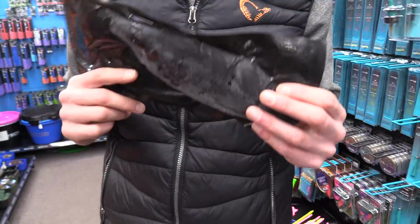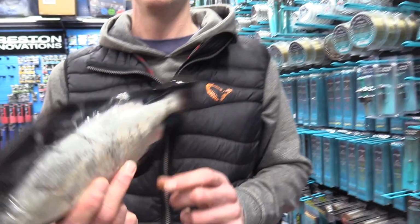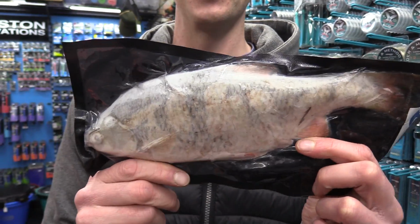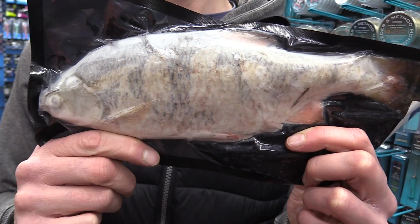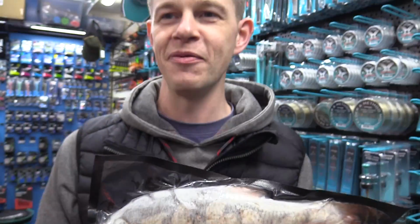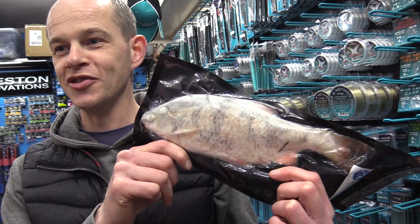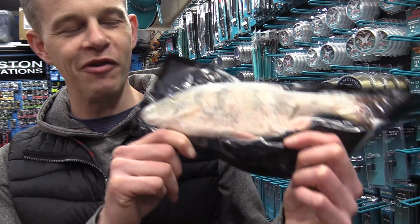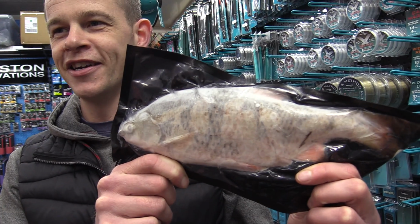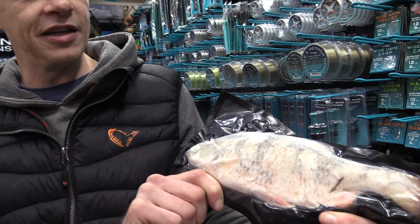Right, so if you want to set your ambitions high for a very big pike, and people will be cringing at me now, a very XL sized roach. We do actually have half a dozen of these in the shop. I asked for some large roach for a customer who's aiming for a big pike at Chew Valley, and I think that's very ambitious. It's a large roach looking in a packet, but I think that would be the bait to catch you a monster. Well, let's face it, a 15 pounder's going to post that down the hatch, it's not going to make a difference to him.